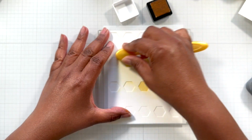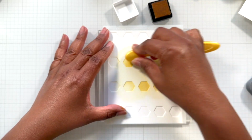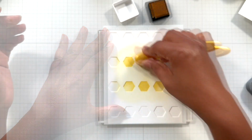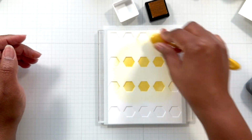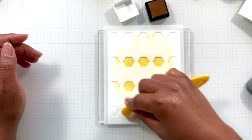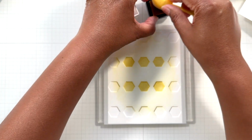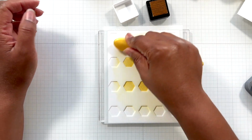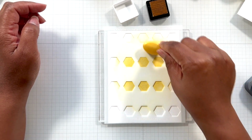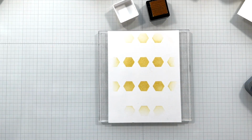This is giving me that natural vibe for the honeycomb. So right now, it is holding. Yeah, it's holding. See, I'm doing it no-handed, and now I have a very slim edge here. That's like 1/4 of an inch on each side. Technically, I should have more than that. When that guide comes to hold down the stencil, I'll come back and do another video to show you, but this is holding. All right, peel it off.